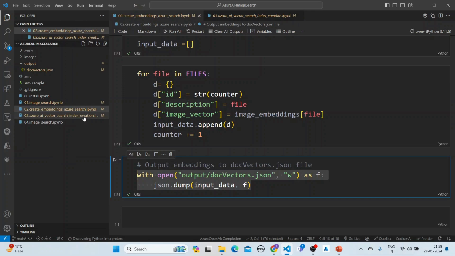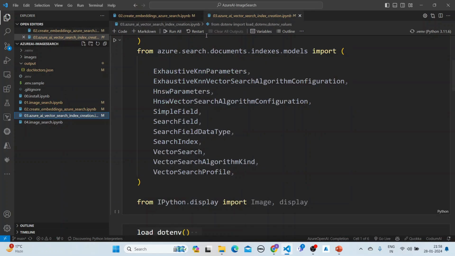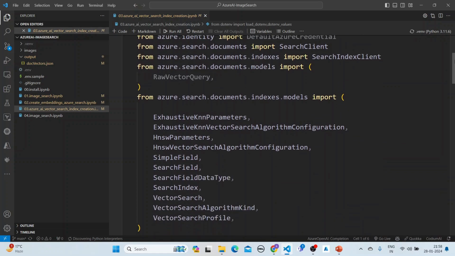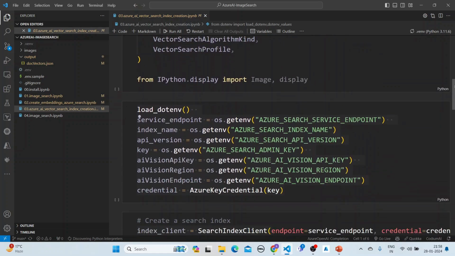For that, we require this file, and we require the Azure AI resource. So first step is to import the libraries. So libraries are imported, and now we require these keys. We require the Azure search service endpoint.